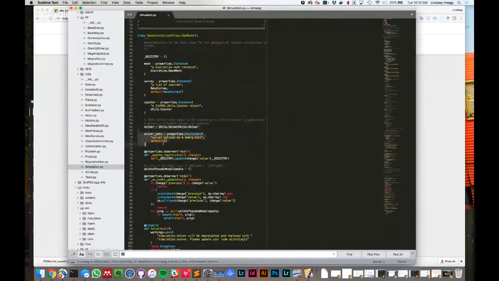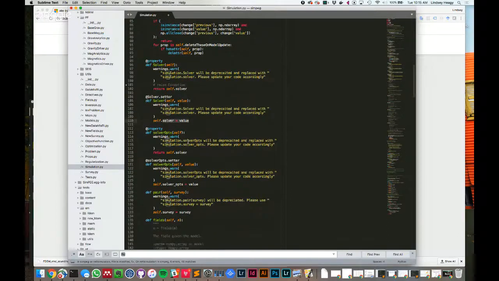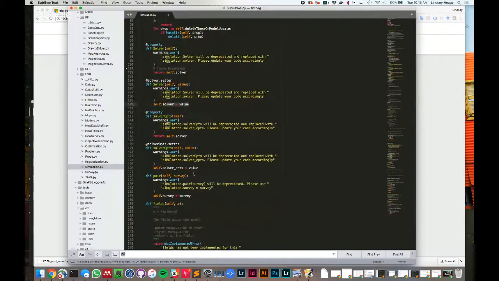Okay, so here is the solver that I want you to set. And then what I've done here is I've got a solver like this. And so it's a property. And as soon as you call it, it throws a warning and says, use this one instead. Right now I'm raising an exception because I was trying to find where in the old code I was still using this. But then it'll return the solver. So that should be there, but it'll just return the solver. And then here on the setter, we'll do the same thing. So it says, don't use this, but then we'll still set it. And the same thing for the solver ops. So that will hopefully make it a little less painful.